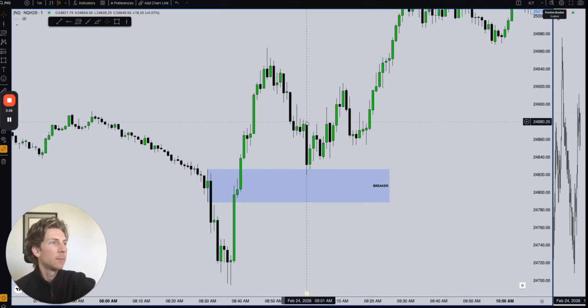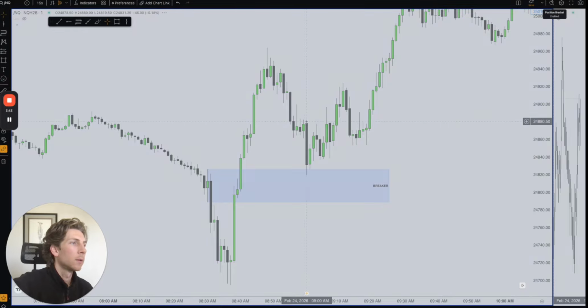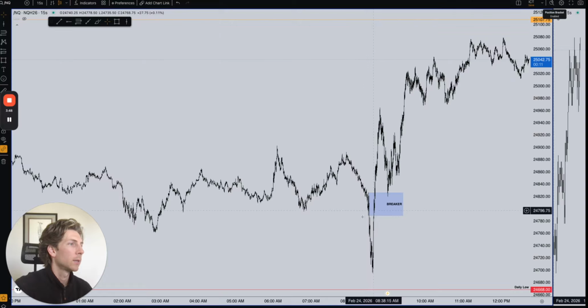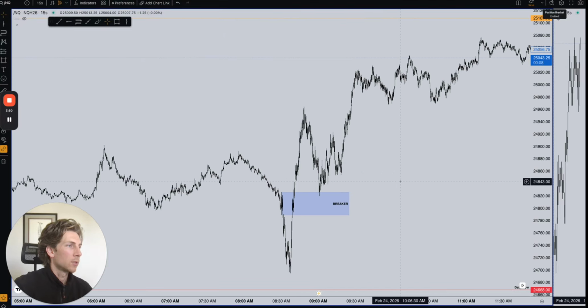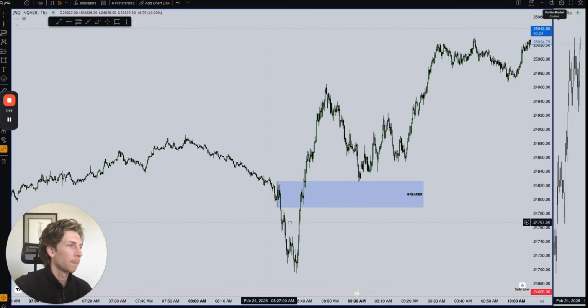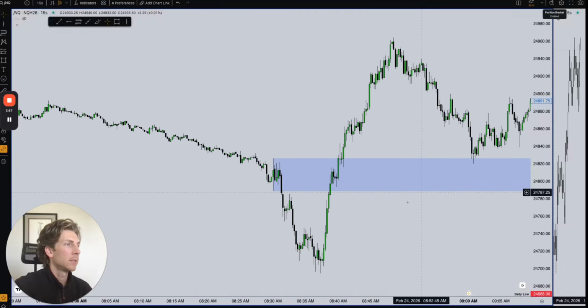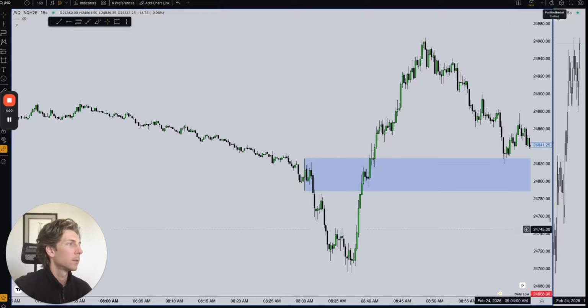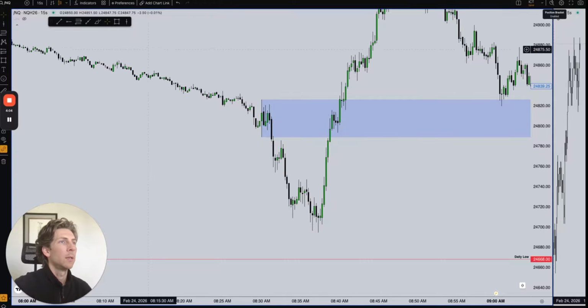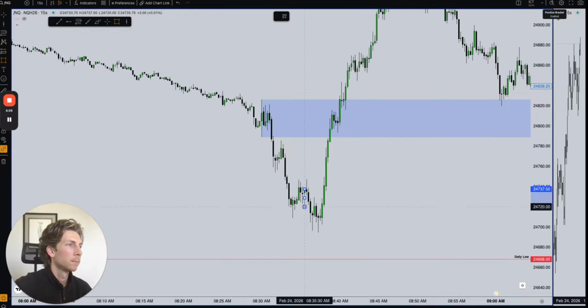This is why I love the breaker setup, because you can trade it on the 1 minute chart. You can also drop down even lower to the 15-second. This is what I've been trading a lot because the moves are so big. With the 1 minute chart, your stops are going to be much wider. It's going to be harder to trade. And on the 15-second chart, you're not always going to get perfect entries, but you can still draw out a breaker and just wait for price to break through, and then you can enter there.